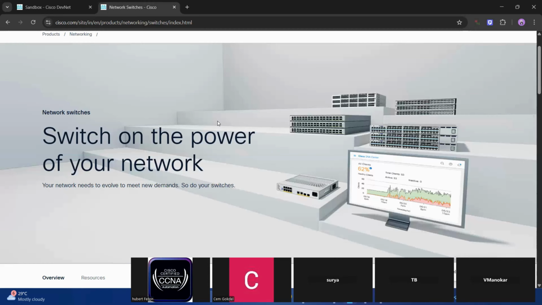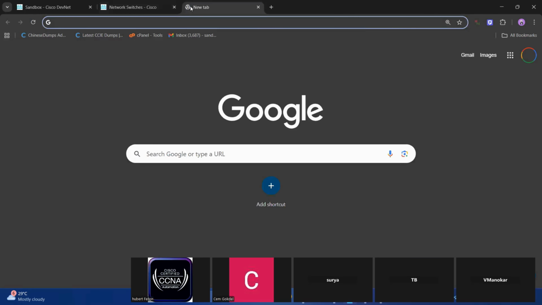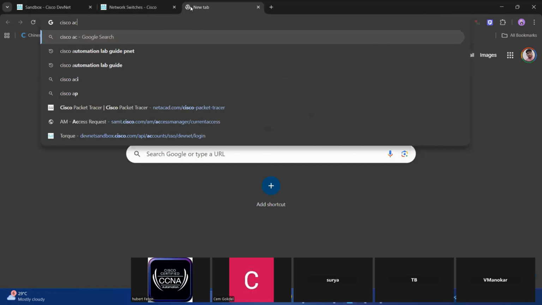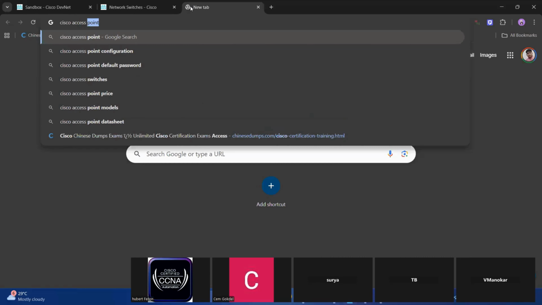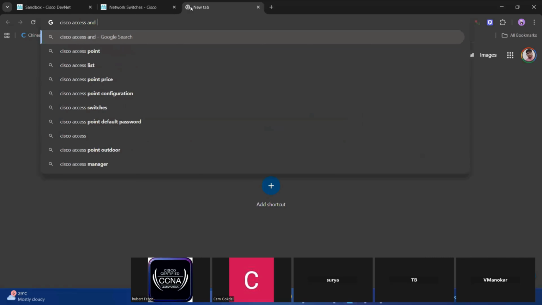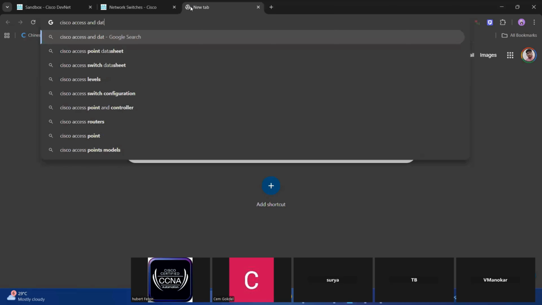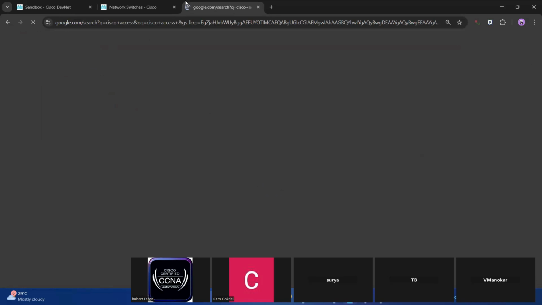Before it was known as DNAC, but now they have changed the name. They are going further with many different things. So why have they changed it? Why not DNAC? In Cisco we have two types of domain: access, and data center. Let's see Cisco access.